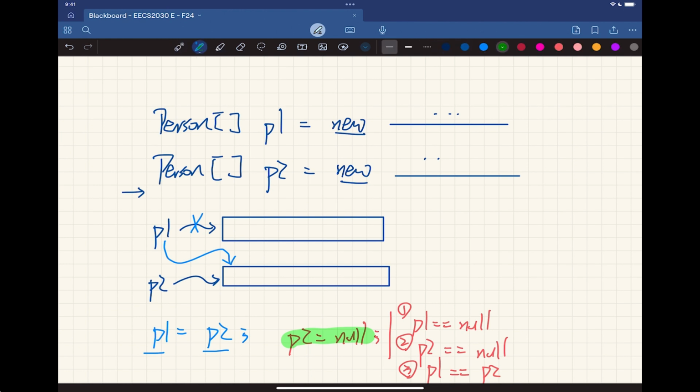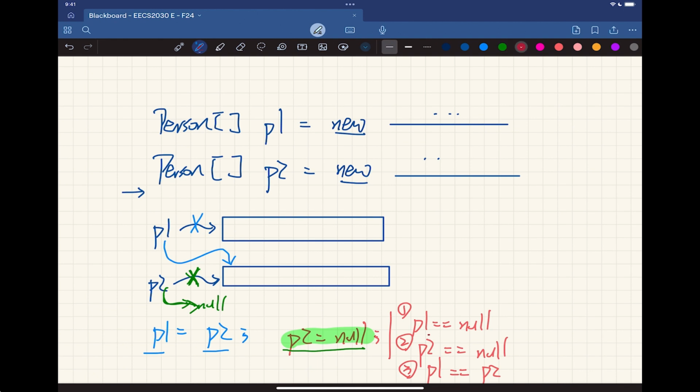After saying P2 is assigned to null, this arrow, rather than pointing to here, is now going to point to null. It is very important to know that when you redirect P2, you don't change P1. P1 stays the same. They are separate variables storing separate addresses. So now all the questions will be straightforward.